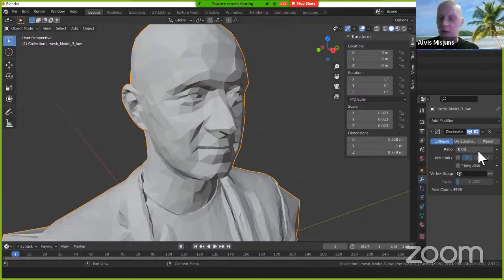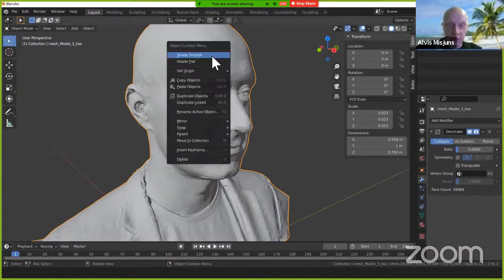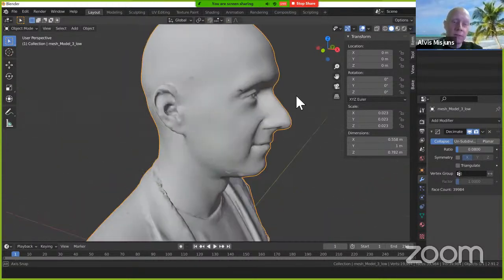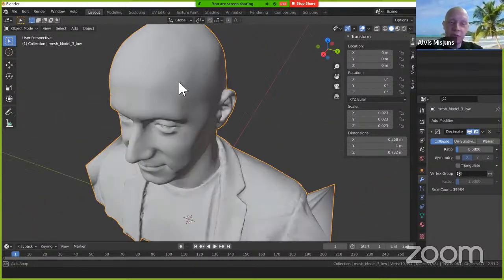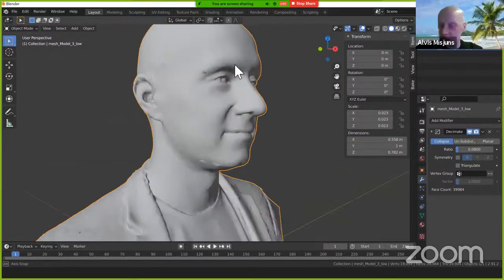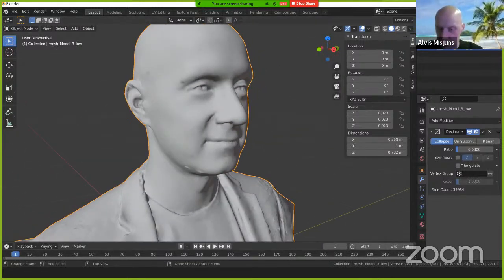Let's go to the 8, one of the 8 part. All right, let's shade smooth, to make it visually smooth. I have some errors in some places, but we'll fix it. I like the count, like 20,000. You know what? Let's make it even less.